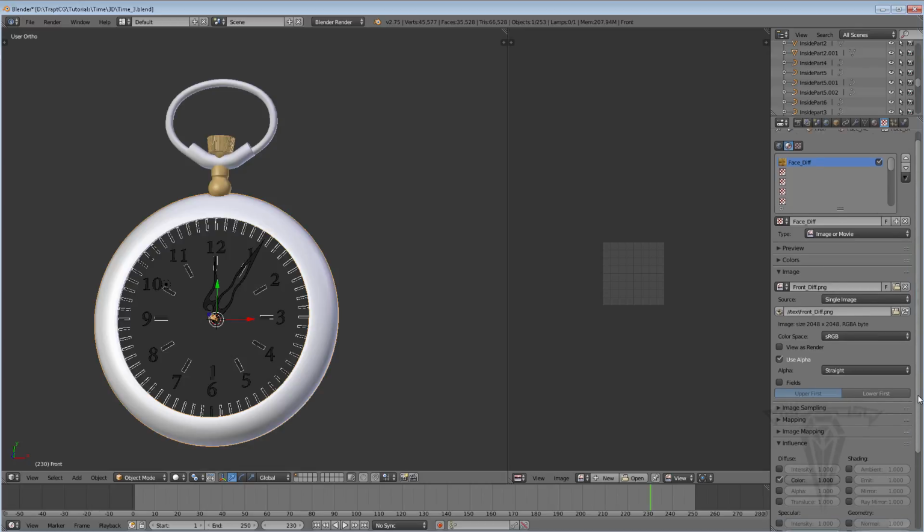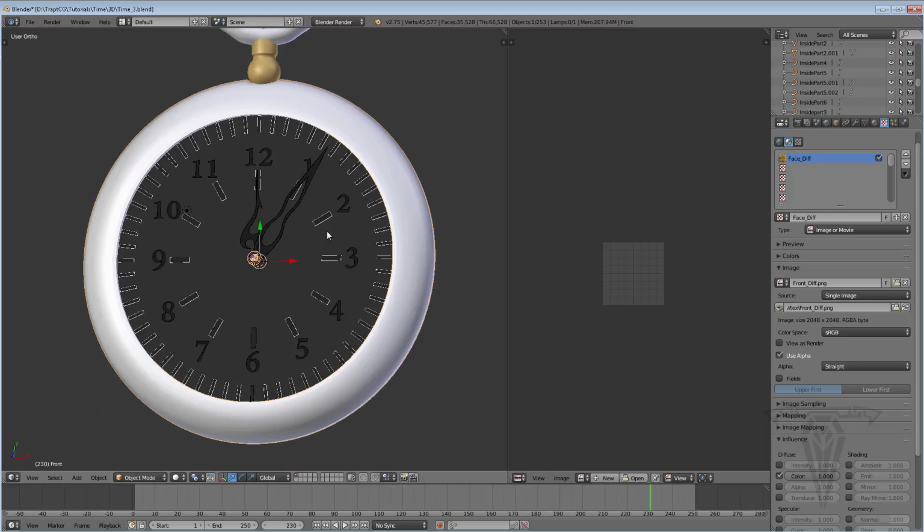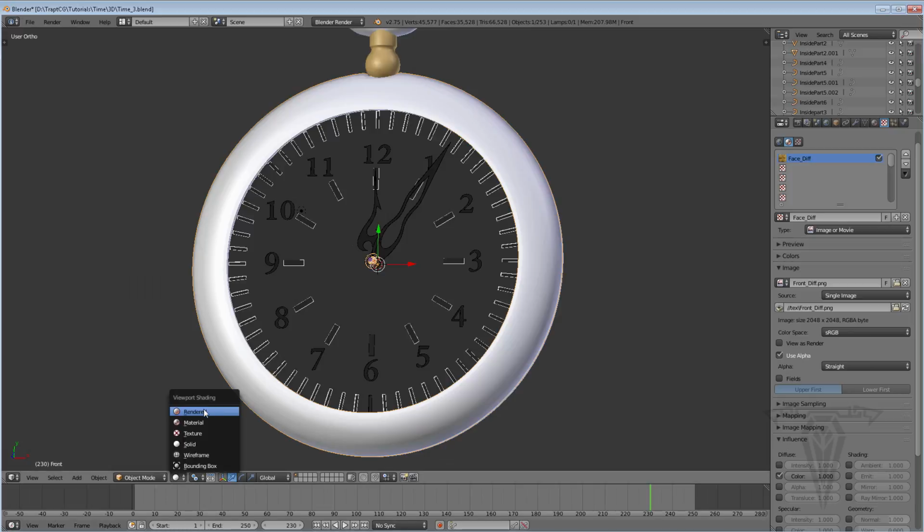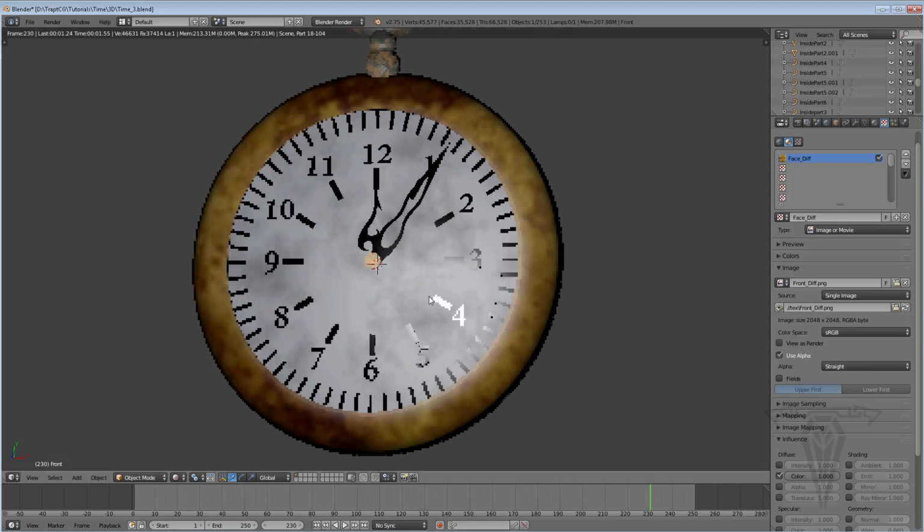That's good. So let's see what this does by going into rendering mode. Let me just minimize this. We don't need it right now. Rendering. So now there's my texture being projected onto the surface of the watch. And this is how I can control where the rust is going to be at. I can add the scratches manually by adding it to the bump map. So let's add the bump map for right now.